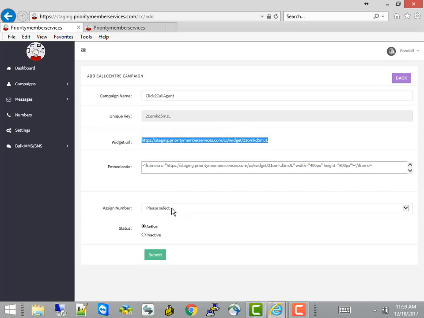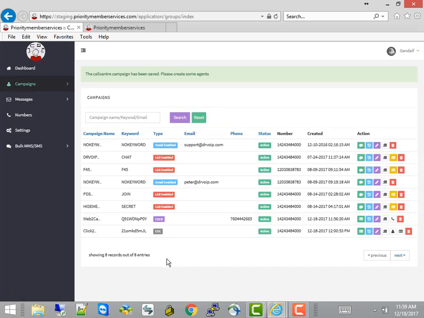You'll go ahead and make it active. Let's go ahead and submit this. All right, so the difference here is we get a couple of new icons over here. The icon of interest here is the add an agent and add an agent list.